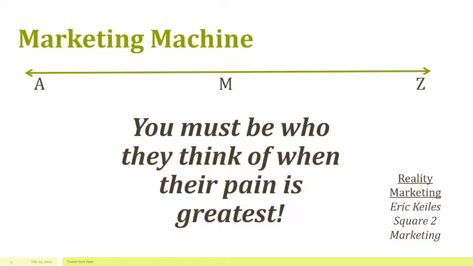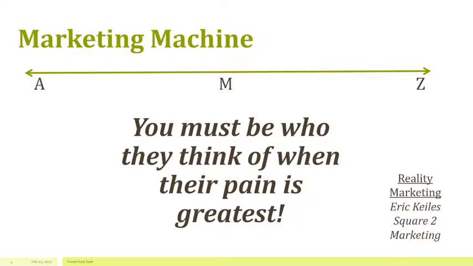But again, remember our cost per sale. We got to keep that in check. We got to make sure that doesn't go too high. So how do we stay in front of people so that if their pain is greatest at B, D, L, or Z, no matter when it is, you're the person they think of because they've seen your brand, they've seen your information, they've seen you, they've heard about you, and you're the one they call. And that might be really fast because that's what they're looking for, or that might mean they've been thinking about it for a really long time and you've been the one that has stayed in front of them.